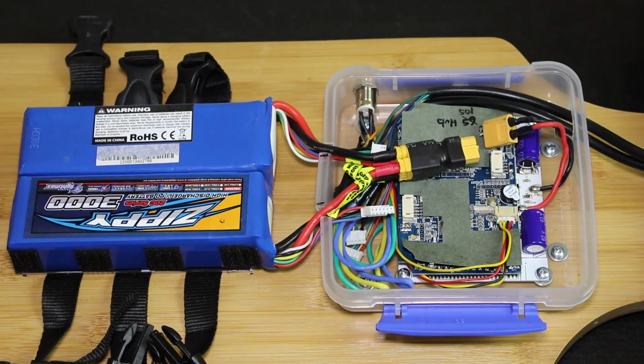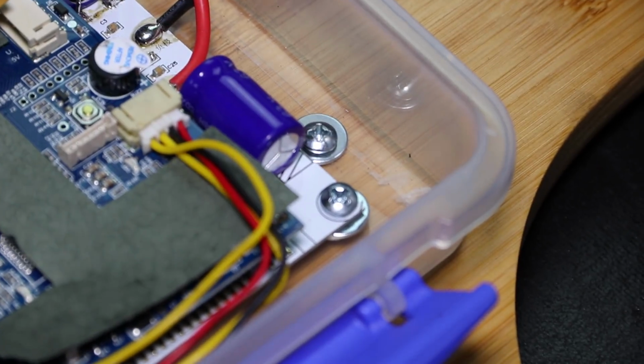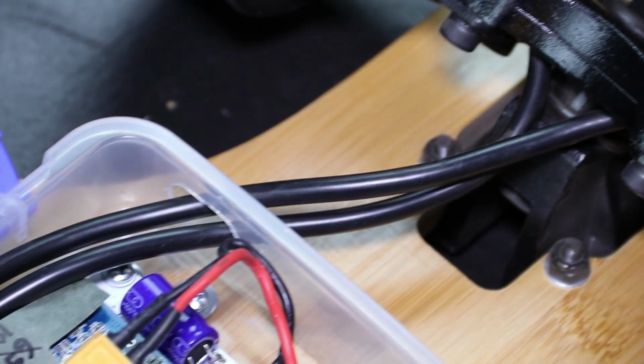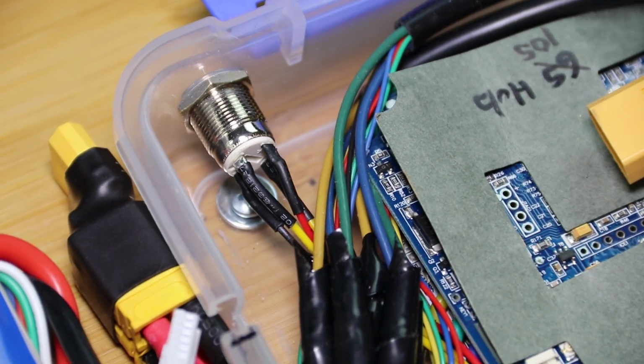This ESC is a newer revision of the same one I used in my previous budget build. I basically installed it the same way as before, with 4 screws to hold the container on the board and 4 more screws with extra washers to attach the ESC. I also repeated the same 1/2-inch holes for the motor wires and the power switch.